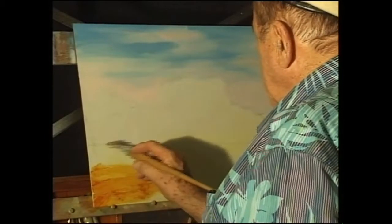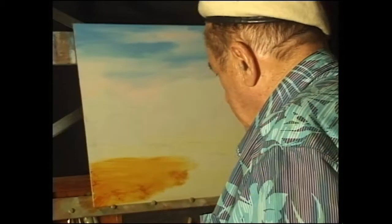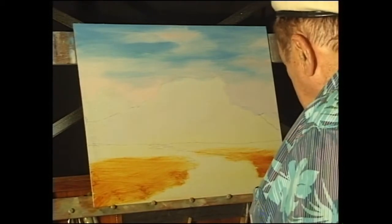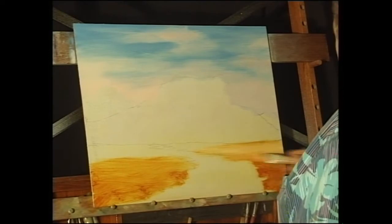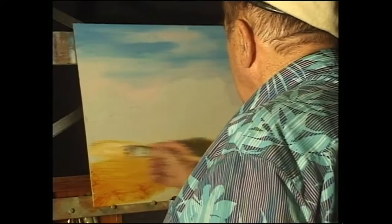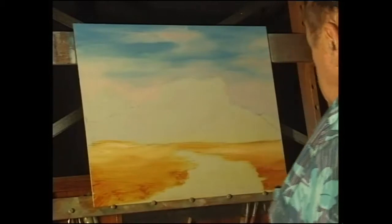I'm not going right to the horizon line with it though. I'm just going to go part way up the board. The same here. Get it dark down here. Just leave it there and pick up a tiny bit of white and make it a bit lighter in the distance. That gives you a much, much better depth of field in the painting. In other words, we want things to look a long way away in the distance.